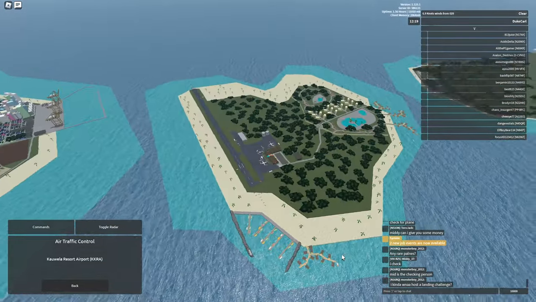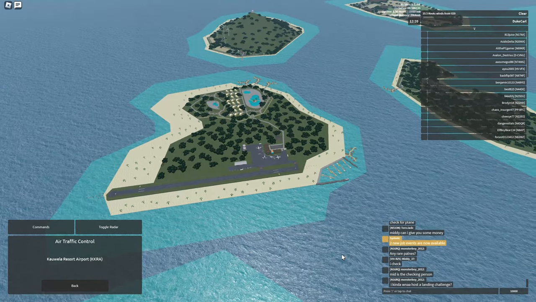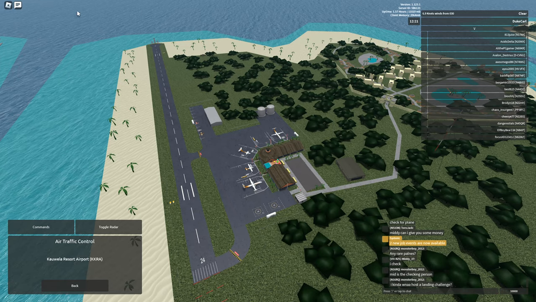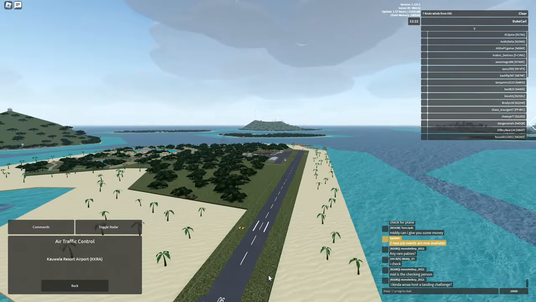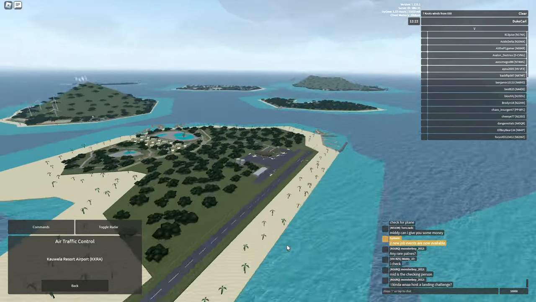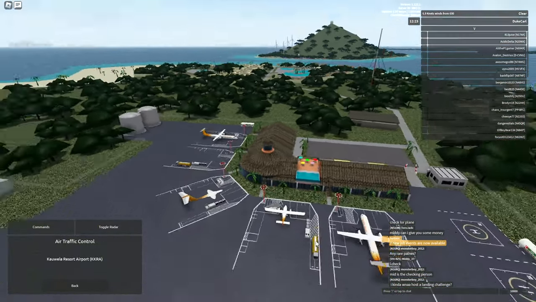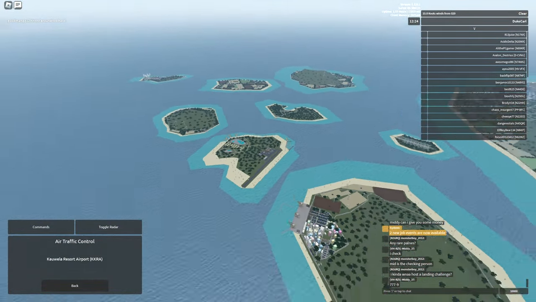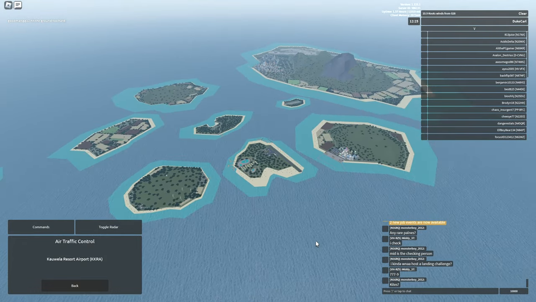So here it is. This is the new and improved Kauwela Resort Airport. No longer an airfield. Runway markers 24, not just 24, and 06. What do you think? Harden is next. Oops, cloud.